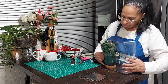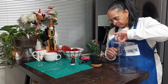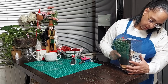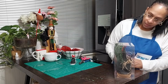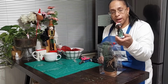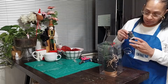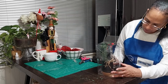It's like, actually, I forgot about my little bottom piece. Slide that in there. And so I decided to add one of these little statues. I got him from Dollar Tree, and he is a puppy. He is so cute. It gives me an additional Christmas feel. And I'll just slide him right on in here with the cup.